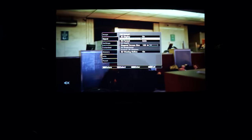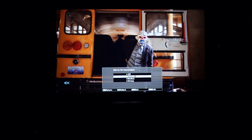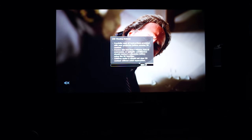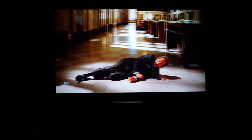I forgot to turn the 2D to 3D conversion on, so I'm going to turn it on right now. And then they have different settings, as you can see right here. You have weak, medium, or strong. So we'll just put this one on medium. So here it is, you can see the image is blurry now.